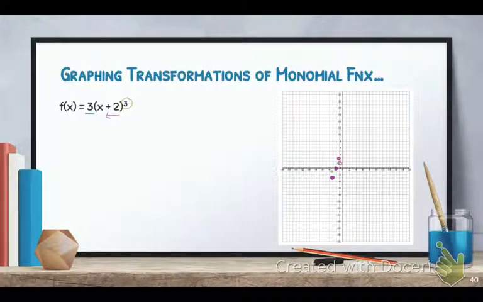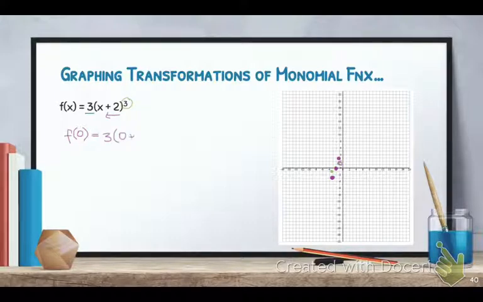Now, sometimes you want a more accurate graph, and another point that we could easily solve for would be the y-intercept. Now, if I think of y-intercept, that's the point at which it crosses the y-axis, right? Which means that at that point, the x is 0. So to solve for the y-intercept, I would be solving for f of 0, because the x would be 0 at the y-intercept. That means I'm going to plug 0 in for all of my x's, right?